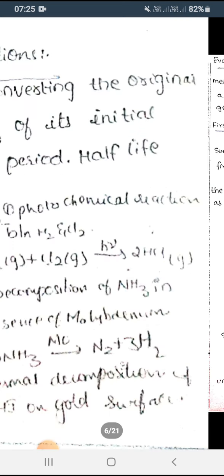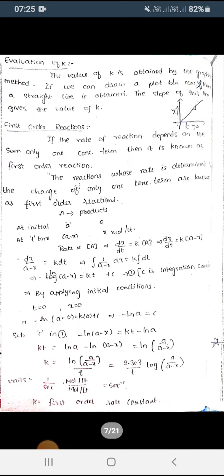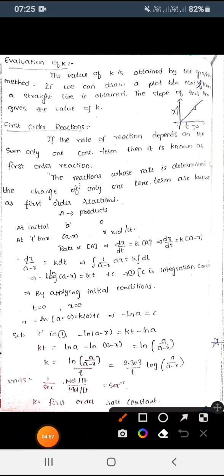So let us take a graph here. Let us see the graph over here. The graph here is: on the x-axis we take the half-life time period, and on the y-axis we take t. On the x-axis, concentration of reactant, on the y-axis, and we are going to get a straight line with a slope. Okay, so this is nothing but a zero order reaction.